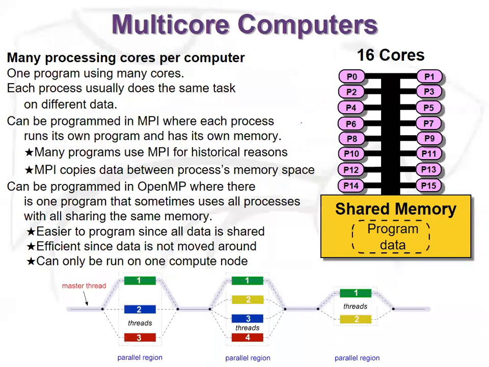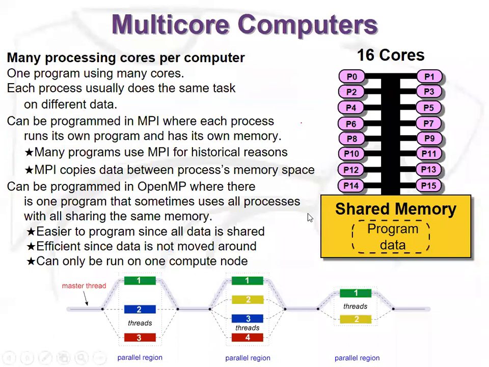Multi-core systems is the next step up. So we started with clusters that had just simple scalar machines, one compute core per machine connected by a network. Now we're up to multi-core. I'm showing 16 cores on a box. This would be similar to our ELVs. You still have shared memory. You have a wide bus going up to those processors.